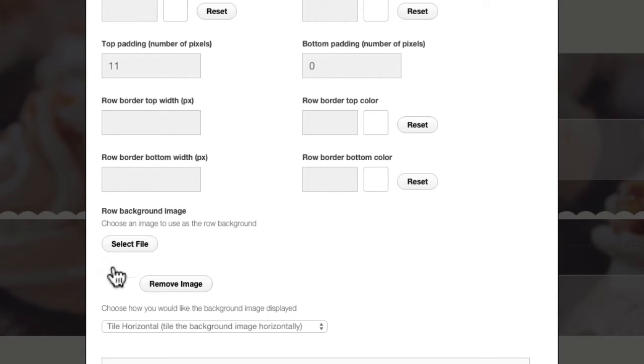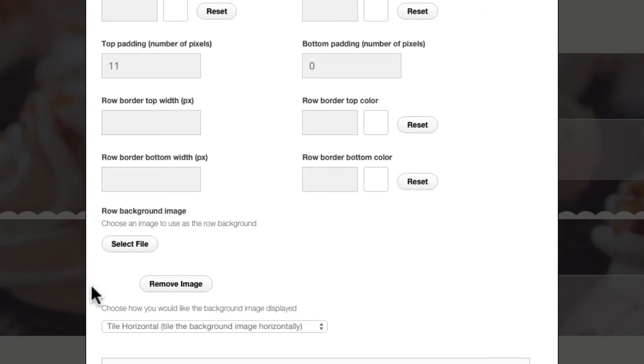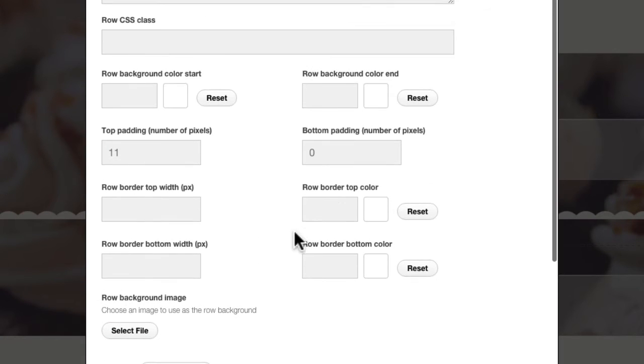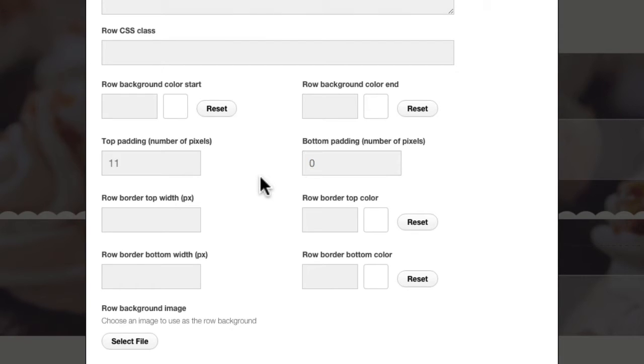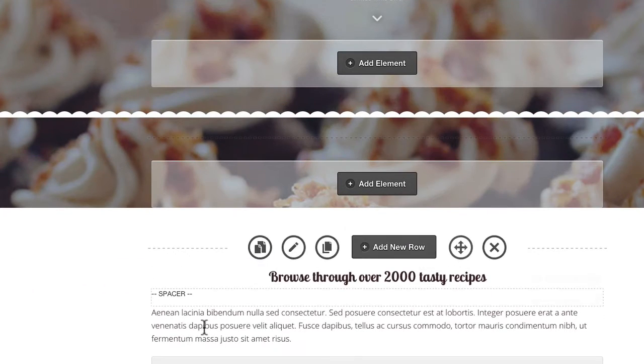So you could leave this in place, or you could obviously change it with a different color if you were changing the row color. So you could edit this little image here and replace it here. I'm pulling it over just so you can see it on the darker background, because you won't be able to see it on the white when it's here. So that's how that's done. The row itself has a bottom padding of 0, so that means it's going to sit directly on the next row below. So if I close that down, this row is going to sit directly on top of this row, which it does there.